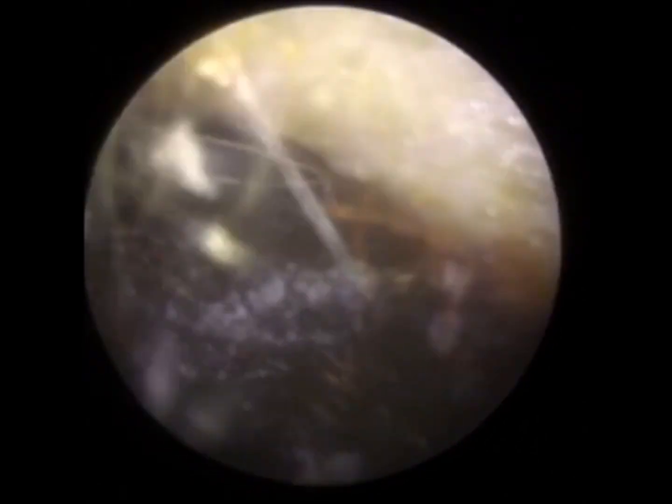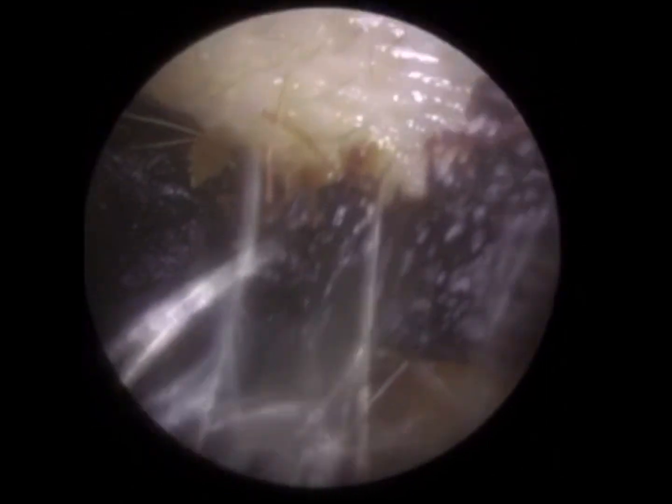I initially went in with a suction probe. The wax was a bit too sticky a consistency to get a suction grip, so there was an opening at the roof of the ear canal, so I thought I would use a Jobson horn. As soon as I went into the wax, I was hoping, because it seemed quite like a fudge type consistency, and I was able to get the Jobson horn into the middle and literally pull the whole wax piece out in one go.